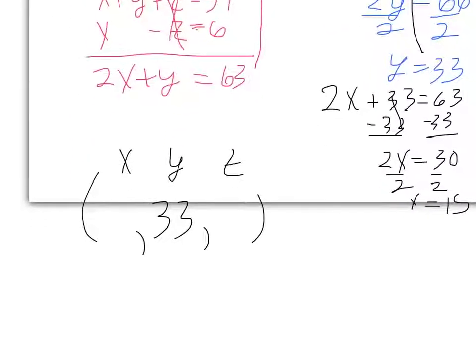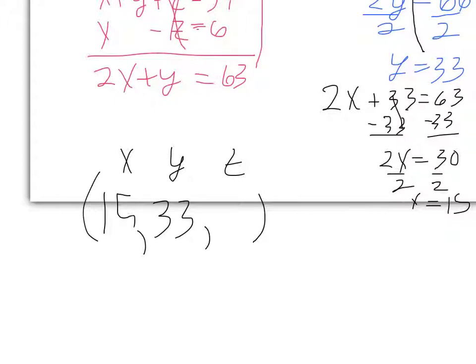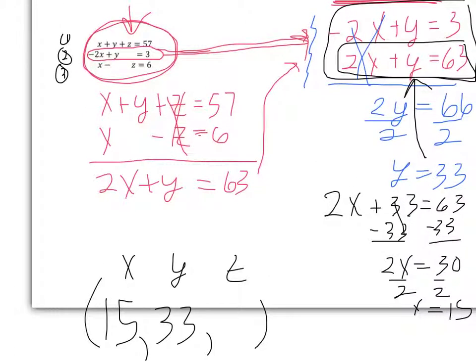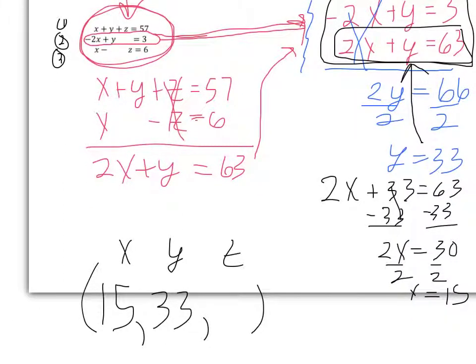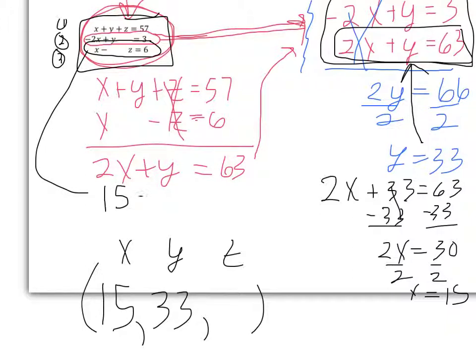All right, so now we have two of these. We have 15 and 33. Now we have to solve for z. So in order to solve for z, we need to look back at these original equations, these ones right here, and we need to use one of the equations that has z in it to solve for z. We can't solve for z in an equation that doesn't have z. So I'm going to use the third one because it's the easiest. So I'm just going to be plugging our x in for x. There's nowhere to plug the y in, but that's okay. So we have 15 minus z equals 6.